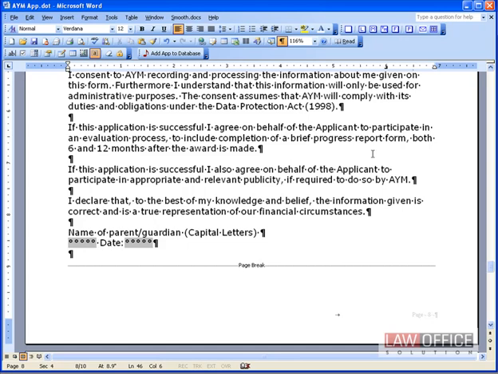Now, if I look at this paragraph up on the ruler, I can see the backwards L is the right tab. And if I get in front of the word date and press tab, there's my dot leader. Now, if you decide you want to move that, all you need to do is click in the paragraph so that the little L shows up and just drag it wherever you want that to end. So entirely up to you. I'll leave that up to you where you ultimately want to put that.